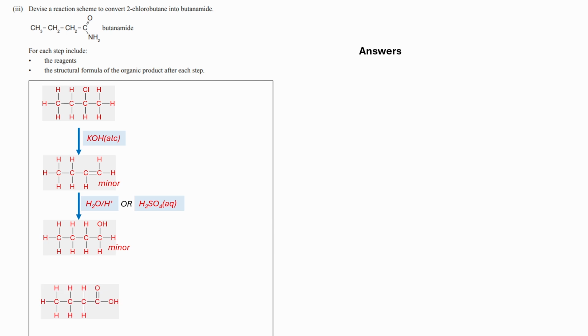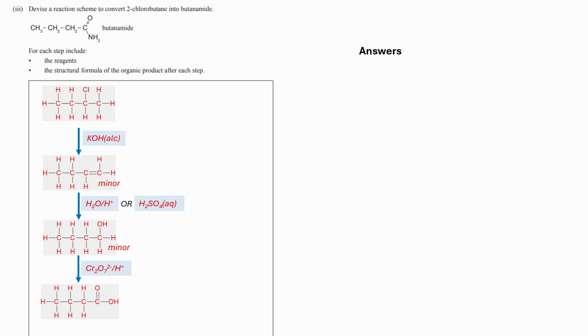We're going to oxidize it to a carboxylic acid. So here I'm going to use acidified dichromate. I'm drawing the dichromate ion here, but / H plus means it's been acidified. I could have used acidified permanganate as well, but in this case I chose dichromate. Okay, so this is now our alcohol. Sorry, not alcohol, our carboxylic acid.